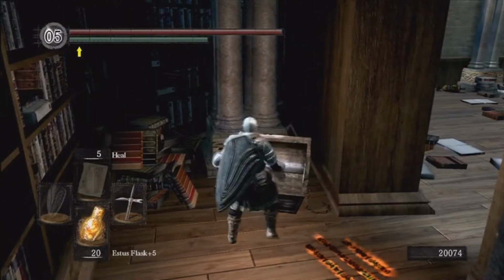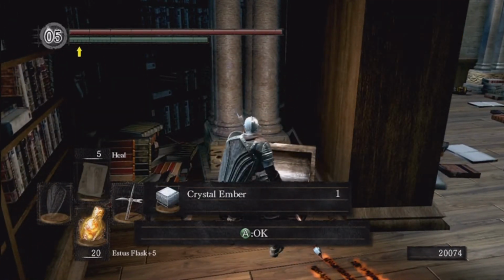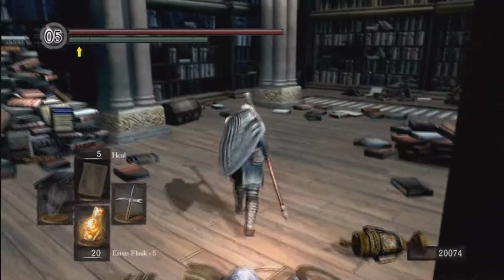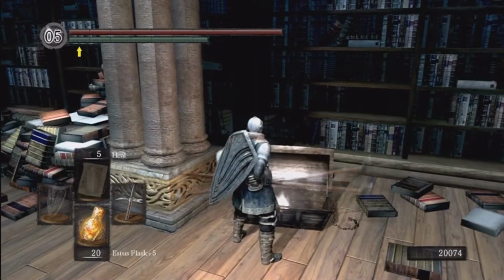Come in here. There's another chest. And this is the Crystal Ember. You can give this Ember to the giant blacksmith in Anor Londo, and he can forge crystal weapons for you. You might ask, hey, why the hell would you want to waste materials forging weapons you can't break? Well, in PvP, some people use them. Souls aren't an issue when you're PvPing, and crystal weapons do more damage, so the durability isn't an issue usually. So that's why.